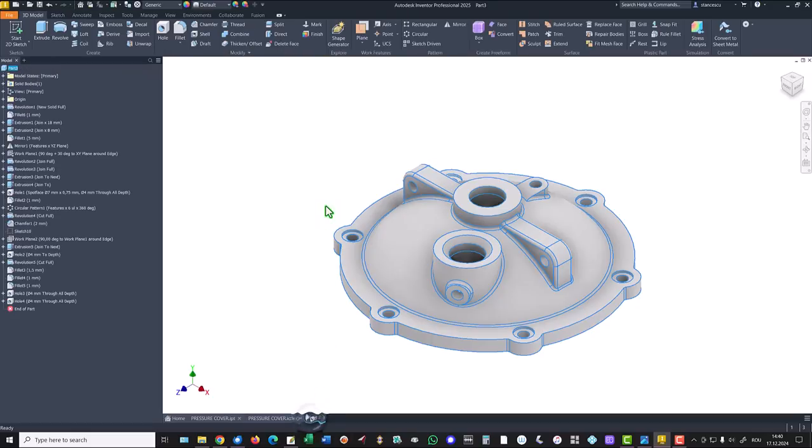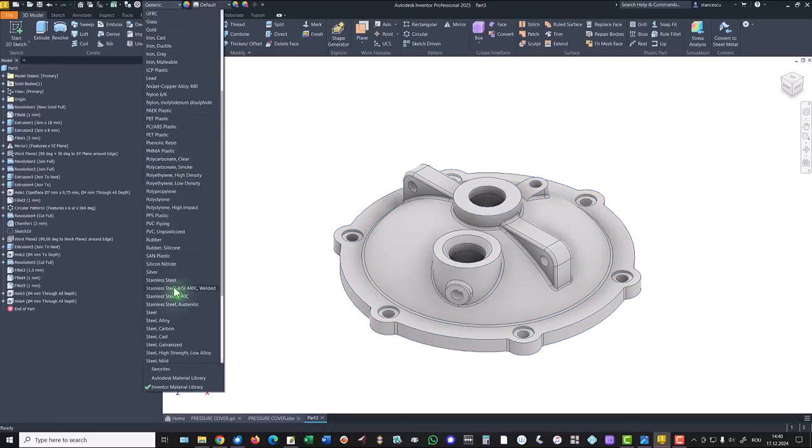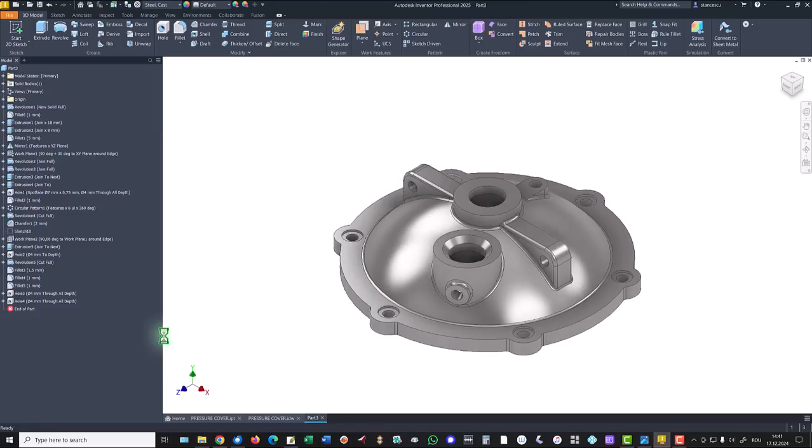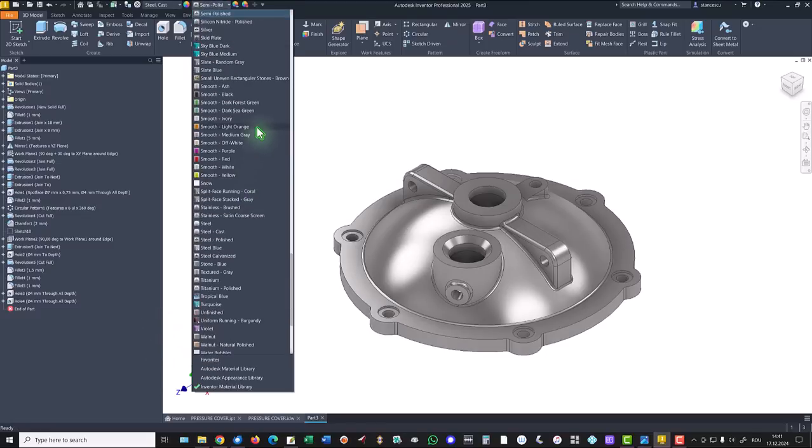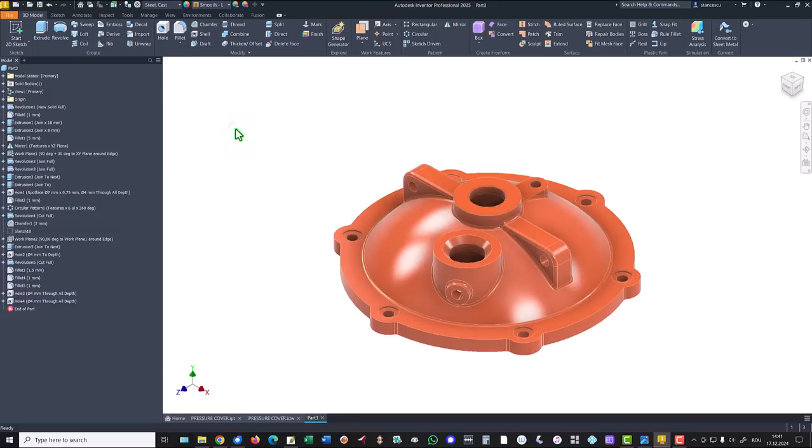Okay, then I apply the material, steel cast. I apply the light orange for the general aspect. I select some faces to be machined.